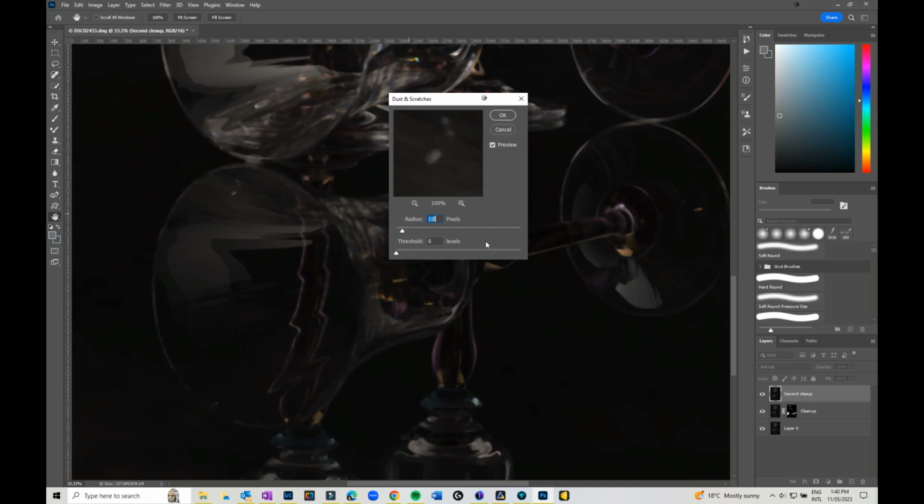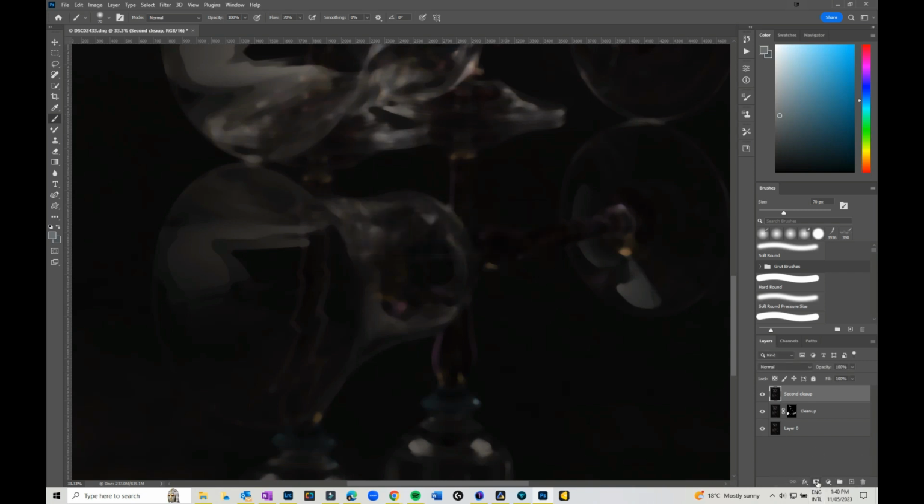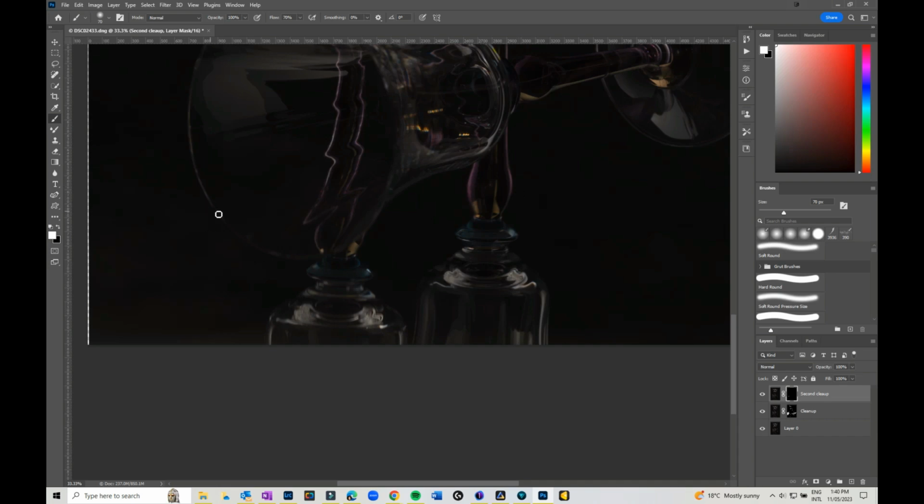This time I'm just going to move over. I want to get rid of those ones, so I'm just going to blur that a little more until they're gone. Now that has significantly blurred the whole image, which is obviously what I don't want. But again, just putting on the mask, inverting that, and then I can come in and just touch up those little spots without it blurring the whole image. So anything that was just a little bit stubborn before, you should be able to get rid of on a second pass. Just don't use as much of it because it obviously blurs all your image.